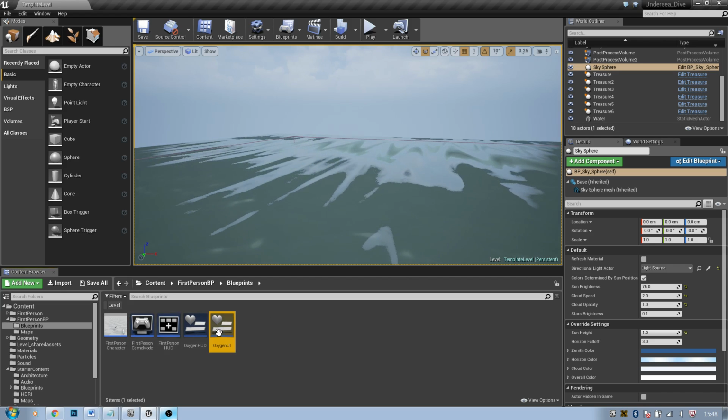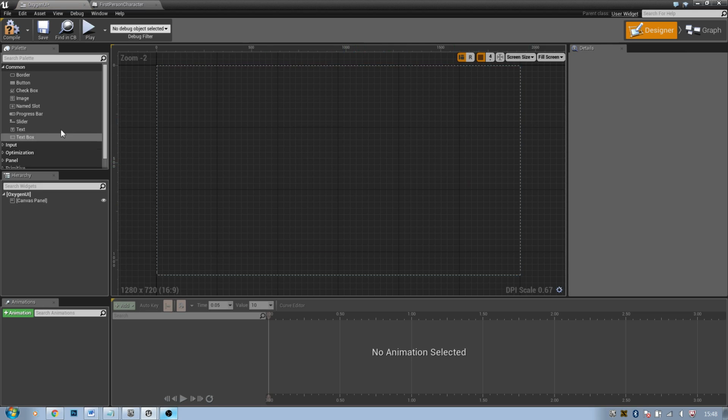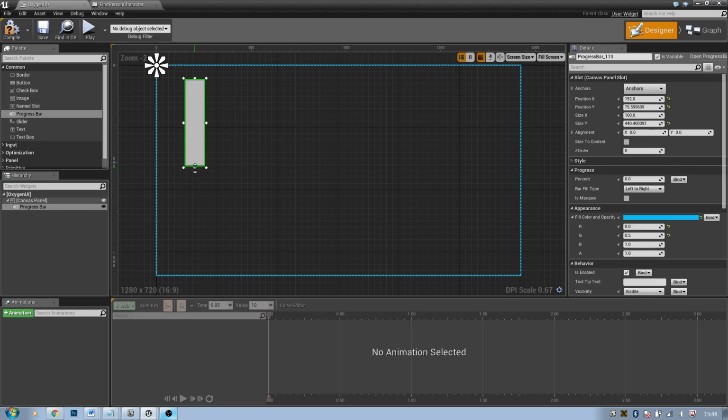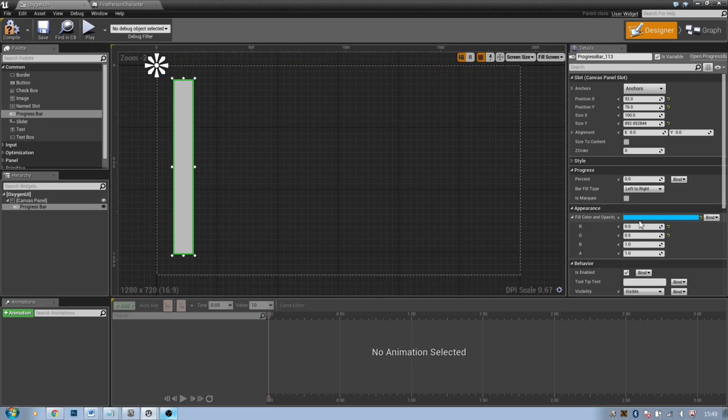So let's go back into our UI. We can get rid of this now, and we're going to replace that with a progress bar. Now we're going to be using this, rather than to measure progress, to see how much oxygen the player has left. If I scale the percentage bar, that's going to give you an indicator of what we're working with.